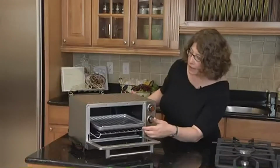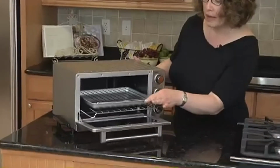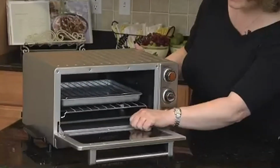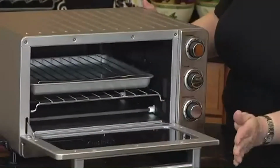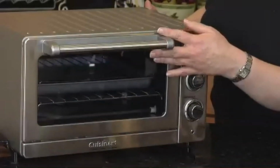The other thing is it has a baking rack and also a roasting rack. It also has a slide-out rack there. It also has a removable crumb tray. It removes from the front that helps you keep your oven clean. It also has a non-stick interior, which you just wipe up in case you get any spatters and splatters.